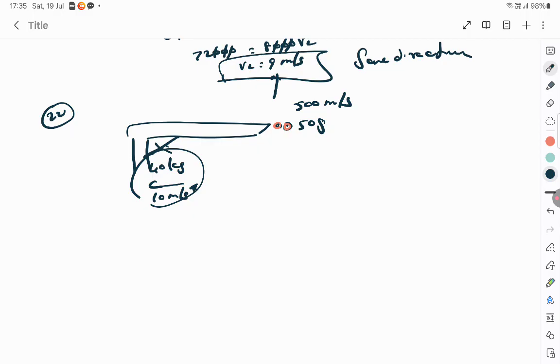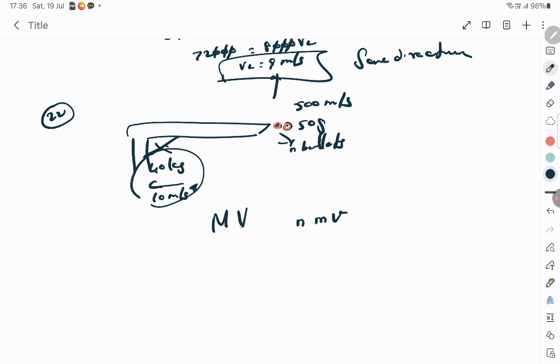Initial momentum should be equal to final momentum. The magnitude of the momentum of n bullets: consider that there are n bullets. If there are n bullets, the momentum is n into small m into small v. So let's refer to the bullet's velocity as small v, and the gun's mass as capital M.